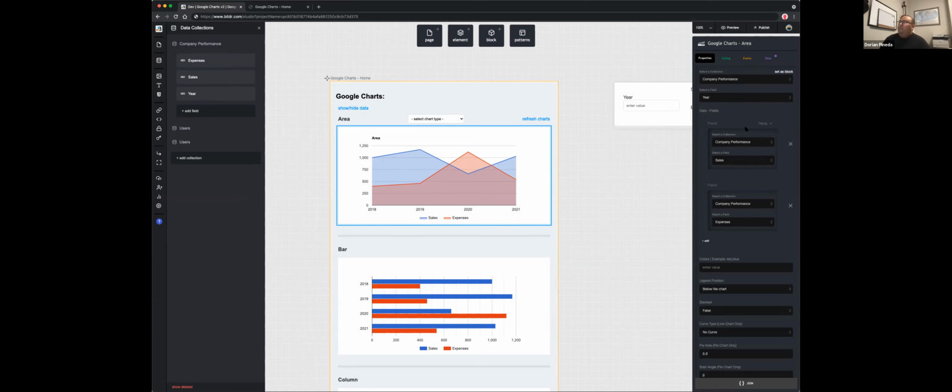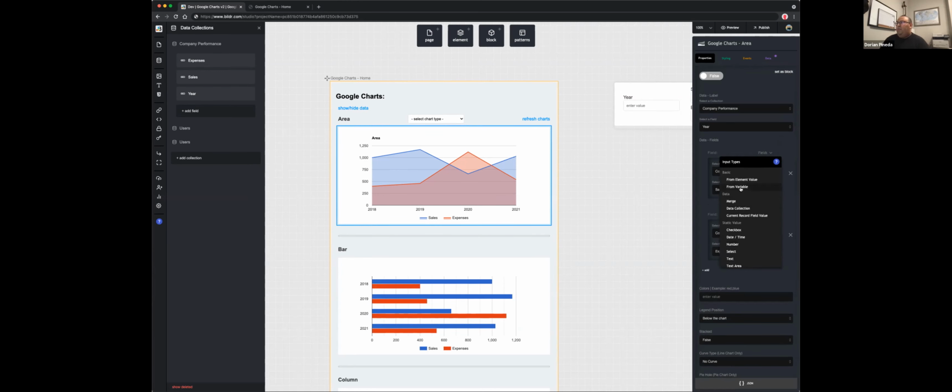Yeah, the only difference would be that here, instead of pulling this from a field, because the field setting is basically pulling from a data collection field in Bildr, you would either pull that from a variable, or if you already have that stored from an element, it just depends on the setup, but it's fully dynamic to get it from wherever you need with that data.